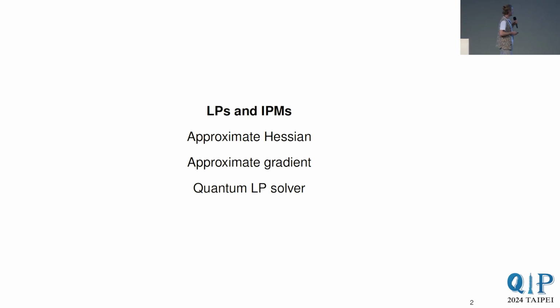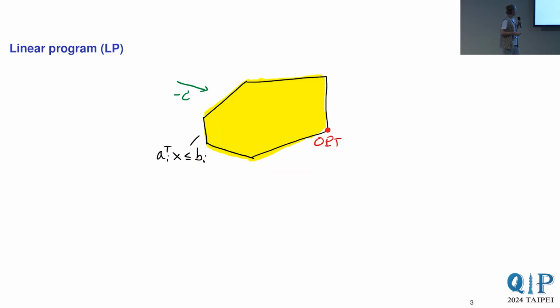So, LPs and IPMs. I'm sure most of you are familiar with this picture, which represents some polytope defined by a set of constraints. There are some linear functions that we want to optimize, and we can find this optimal point inside the corner of this polytope. In maths, we write this down as minimizing this linear function c transpose x, where x is constrained by a set of linear constraints, which we combine into a large matrix, Ax larger than or equal to b, element-wise. Each of these faces of the polytope represents one particular linear constraint.